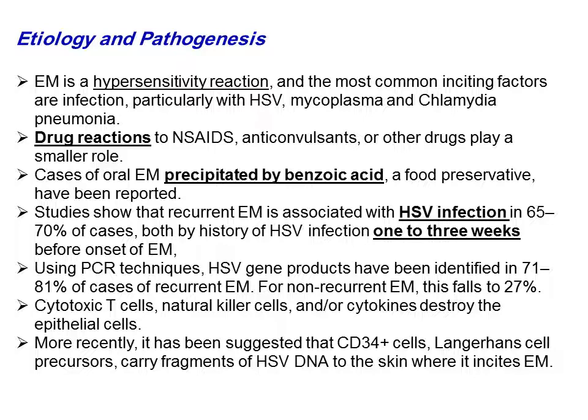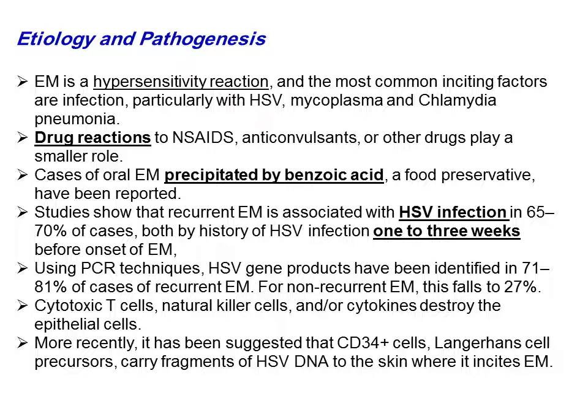So, what is the etiology and pathogenesis of erythema multiforme? As we said, it is a hypersensitivity reaction. The most common factors affecting the patient in erythema multiforme are infection with herpes simplex virus, mycoplasma, and chlamydia pneumoniae. A drug reaction to non-steroidal anti-inflammatories, anticonvulsants, and other medication may play a smaller role. Cases of oral erythema multiforme precipitated by benzoic acid, a food preservative, have also been reported.